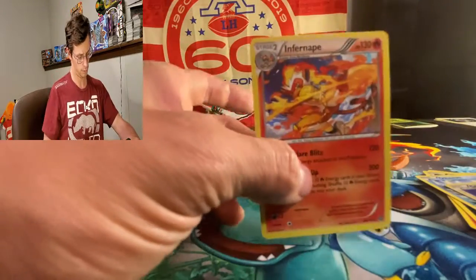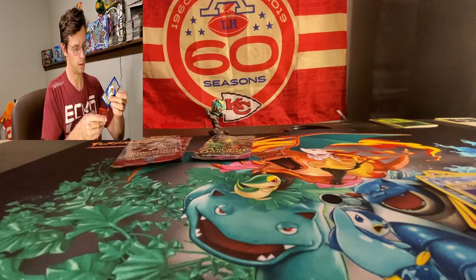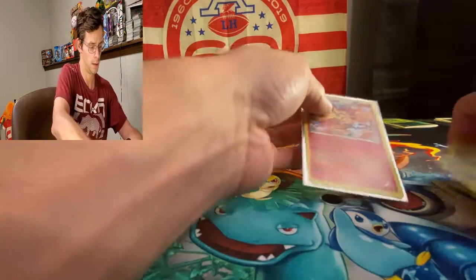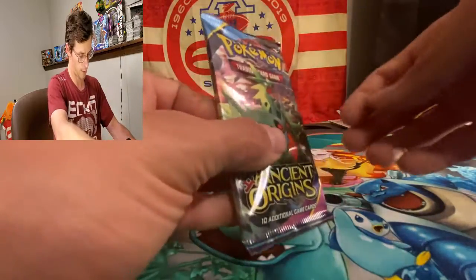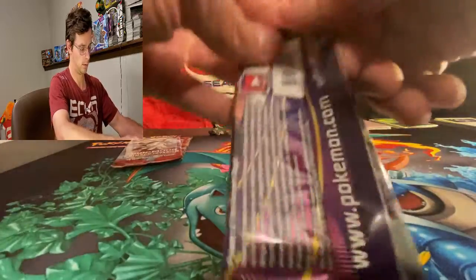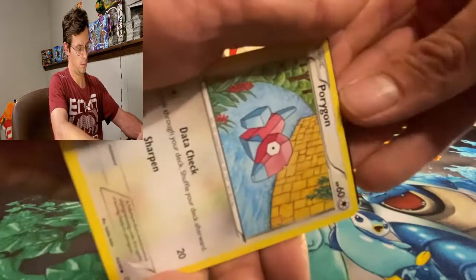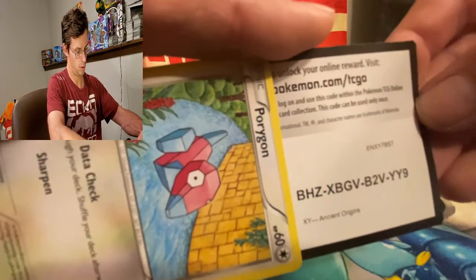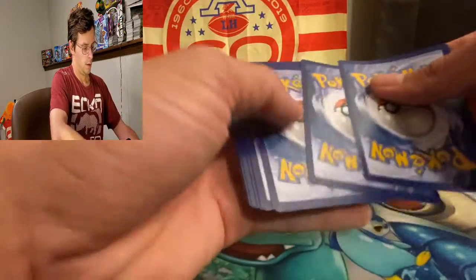Ooh, that's a holographic too. Sweet. Might sleeve this one up. I've never had one like this. I'll take it. Sweet. Go into the XY Ancient Origins for the next pack. Code card for XY Ancient Origins. Alright.